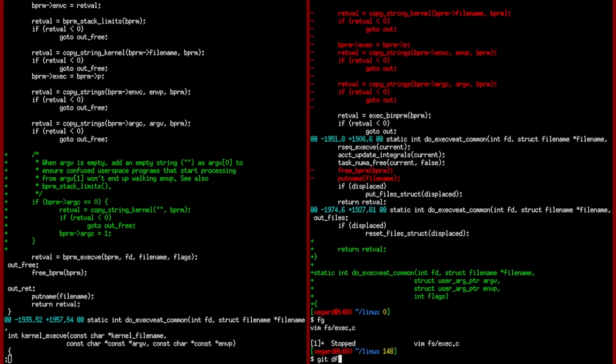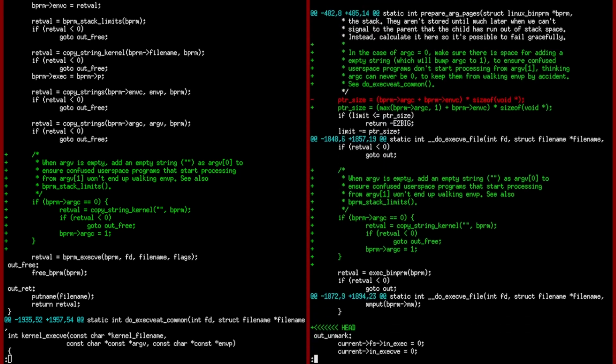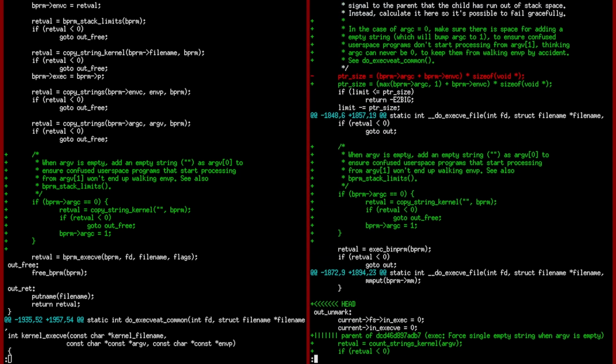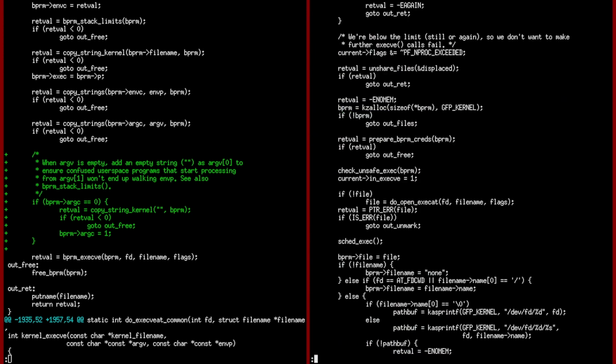We can look again at git diff or git diff head. So let's put -W here too.